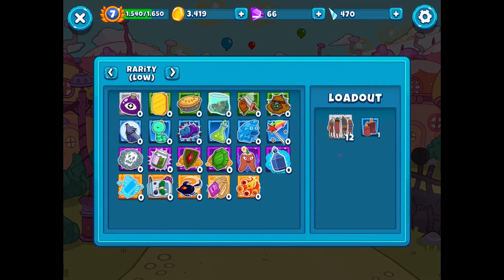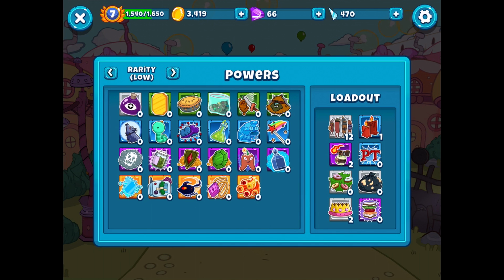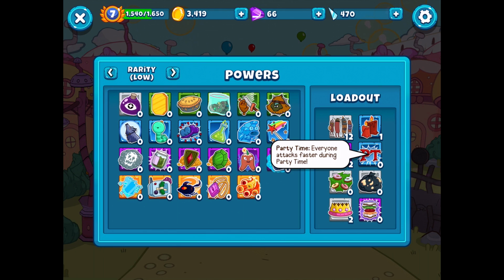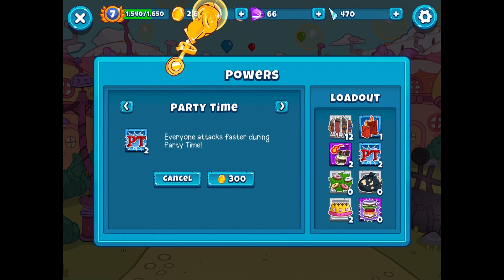Now I'm gonna pull out all the stops. We have over 3,000 coins, so I'd love to be able to buy some new superpowers with that. I know we already have some superpowers here, like the PT party time. Everyone attacks faster during party time. I think it would be a good idea to buy like 2 of these.